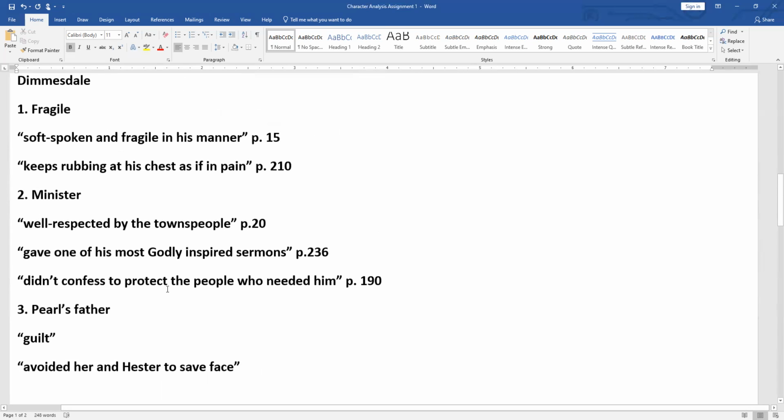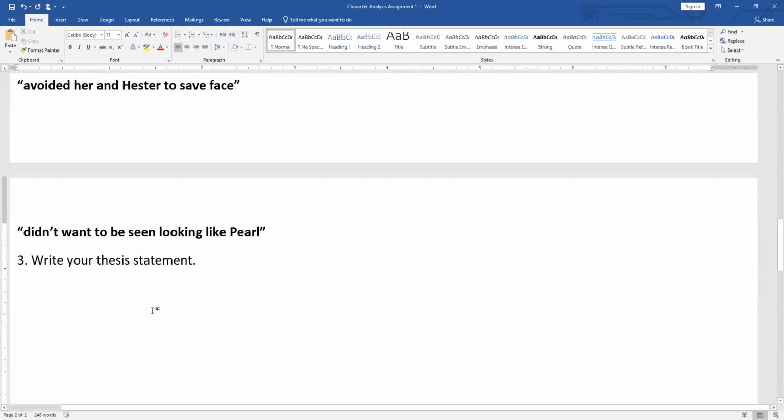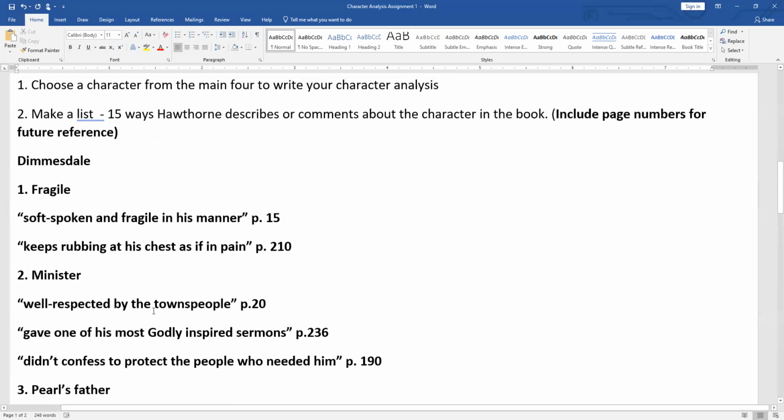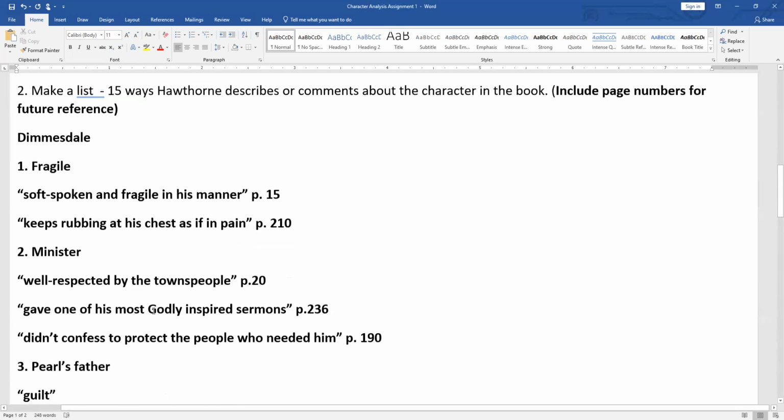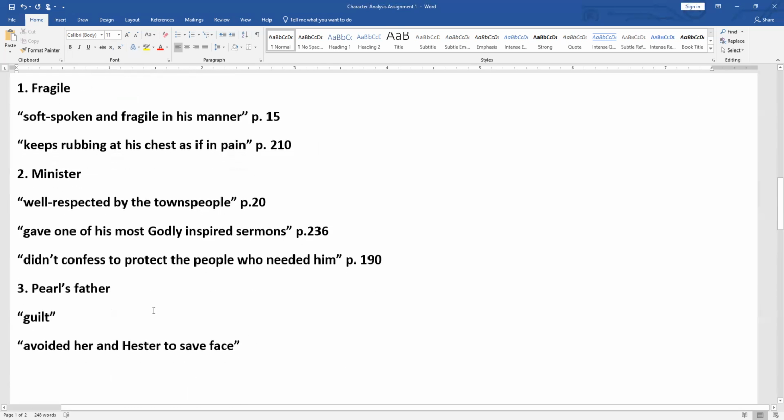So the last thing, and maybe you could even think about your thesis statement before you really start building your list. Either way, you can do it in either direction, depends on how your brain works, right? So if you want to figure out what you want to write about as your thesis statement, knowing that helps you organize your list of ideas and what your main 4 points are going to be and all of the supporting ones. And so do y'all understand the list part? You're making a list of 15 references to the main characteristics that you want to talk about.